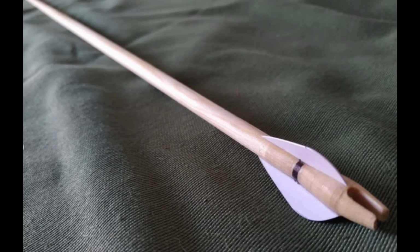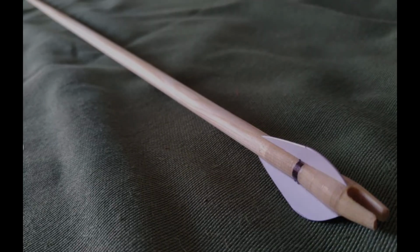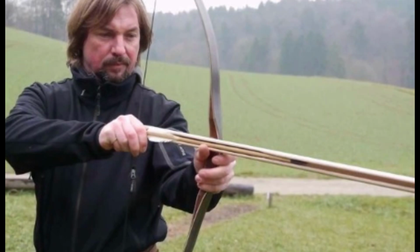Efforts are made to reduce the mass of arrows in flight archery. A very simple way of making an arrow lighter would be to shorten it. Another device, known as a myra, guides shorter and therefore lighter arrows.